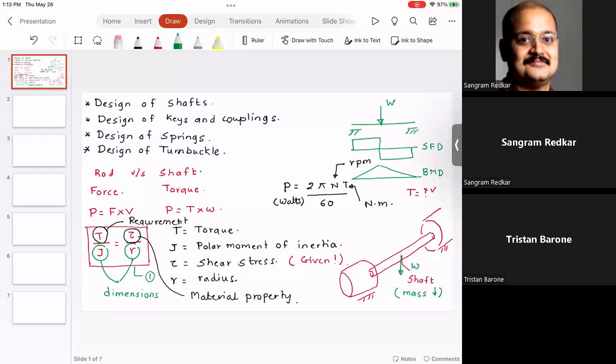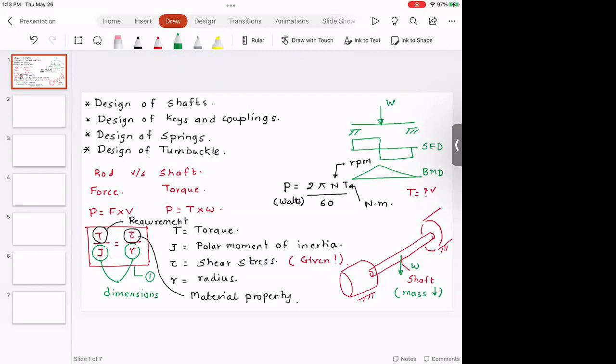But realize now the problem all of a sudden has become complex, because I want to design this shaft, but on this shaft I have torsion and bending. Do you agree with me? So bending stresses and torsional stresses coexist. And what happens when you have simultaneous action of normal stress and shear stress? Remember, in last class we talked about it. You have the normal stress and the shear stress, both acting simultaneously. That gives rise to principal stresses and maximum shear stress.